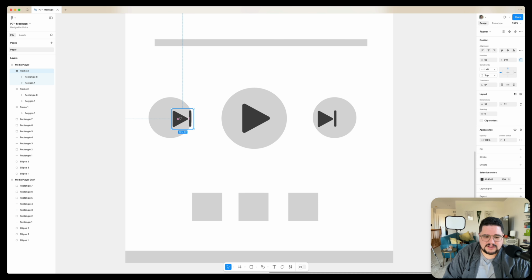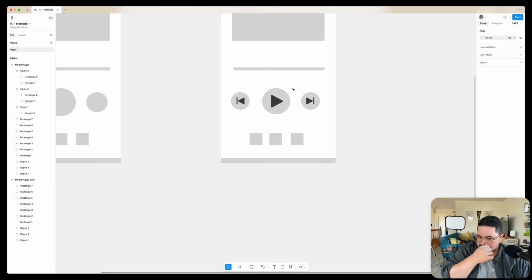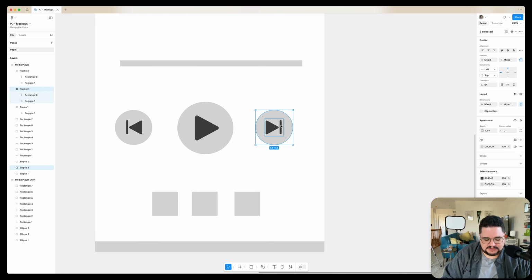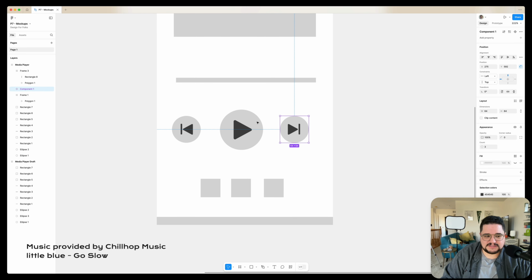And there's no right or wrong order to do this in. Luckily, there's some fun tools to help me here with a transform, like I can flip and hit Shift H to do that, and boom, it's pointing the other way. And then I'm going to just center these up. And let's start turning these into components that I can reuse. So I'm going to select this, and I'm going to create a component. So now this is the original.